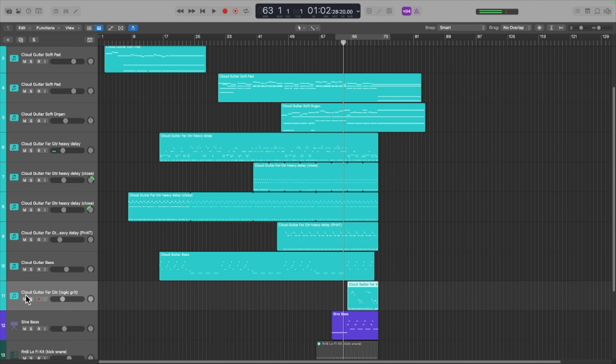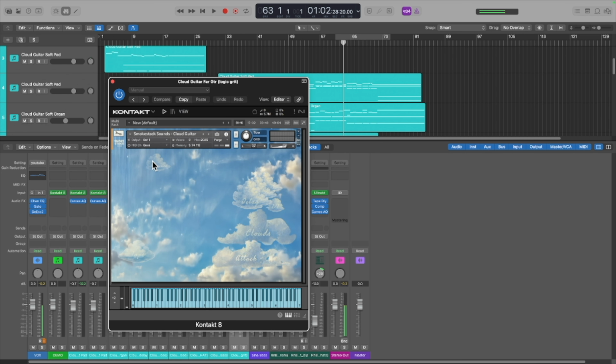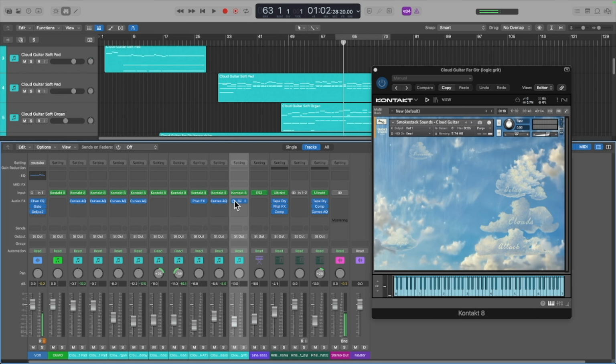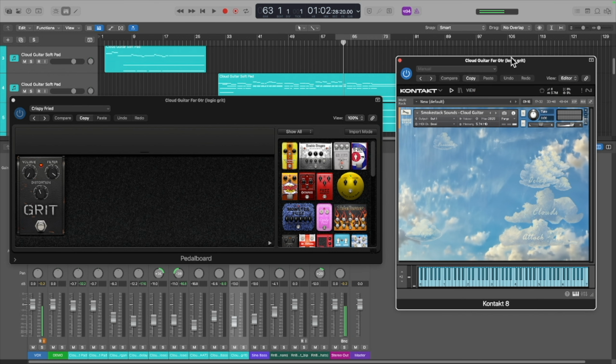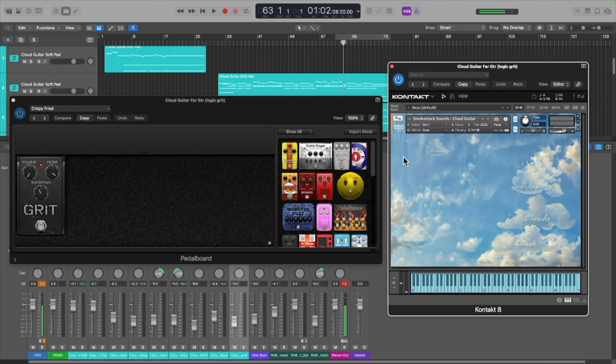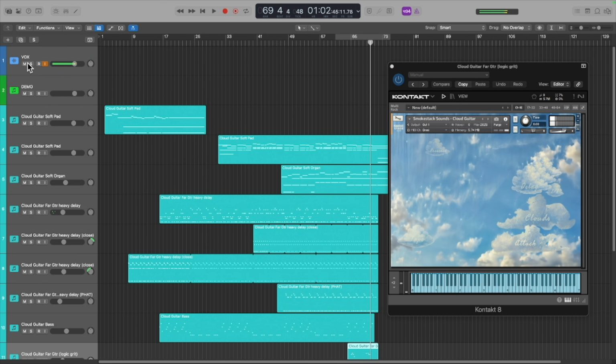That's a guitar line that would basically put the bass player to sleep, but be that as it may, without that, it sounds empty. And then we have Cloud Guitar Far. Again, it was a far away sound. So you see the presence is pushed all the way back. Added pedal to it. Literally just one pedal from Logic's thing. Tried a few different ones. Tried some wah, but this one I thought sounded the best. This is a grit pedal. Let's listen to it with and without.